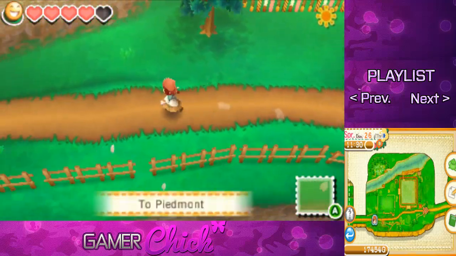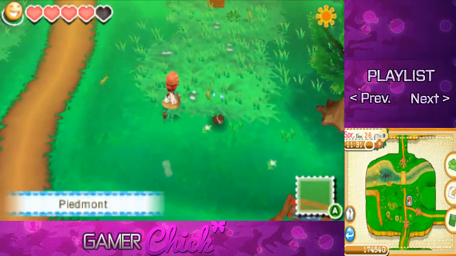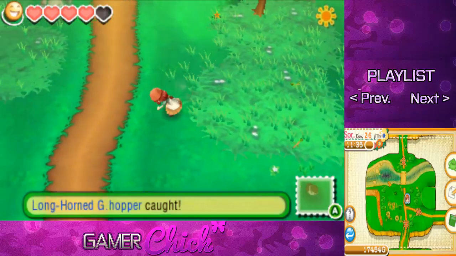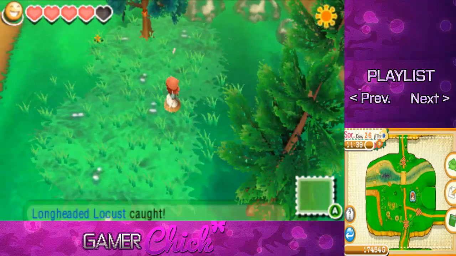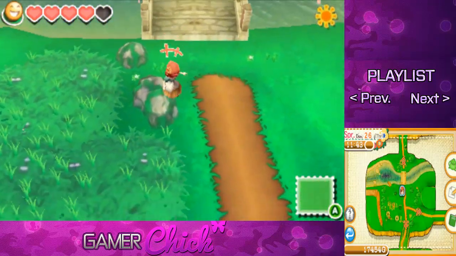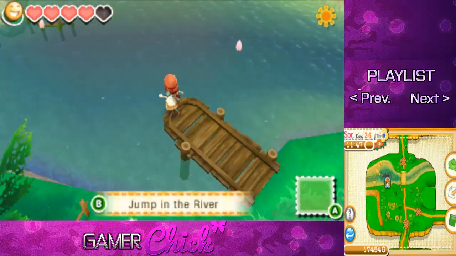Alright, let's go ahead and head towards town and go in the other river spot and collect all the stuff up here. So many bugs and bugs and more bugs. There's three grasshoppers right here. Wow. It's pretty awesome. See if the rock... Oh, nope. Oh, it dropped lumber! Yay! Thank you for dropping lumber!